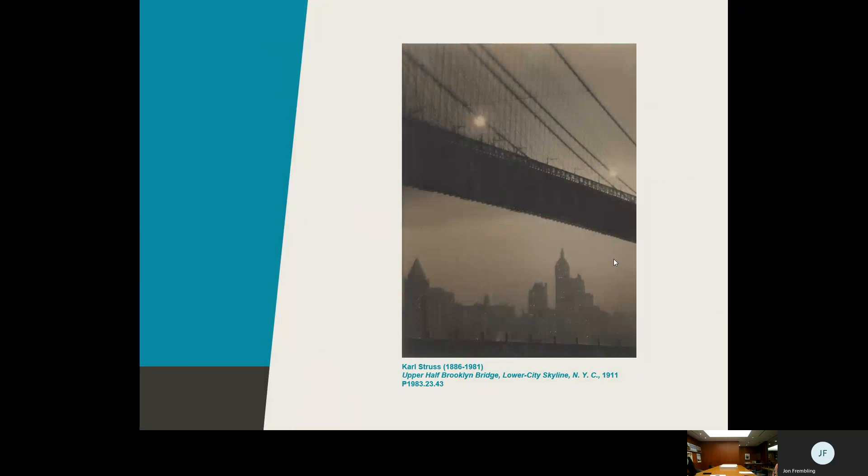We have the papers of Carl Struss, the youngest member of Alfred Stieglitz's group in New York — the Photo Secession. They were fascinated by photography as fine art, making the case that photography is comparable to painting and sculpture. Their work was so influential that America came to dominate photography for decades. This image, made in 1911, shows that beautiful soft focus, almost impressionistic, hazy feel — pictorialist photography. We have a really large collection of his early works.